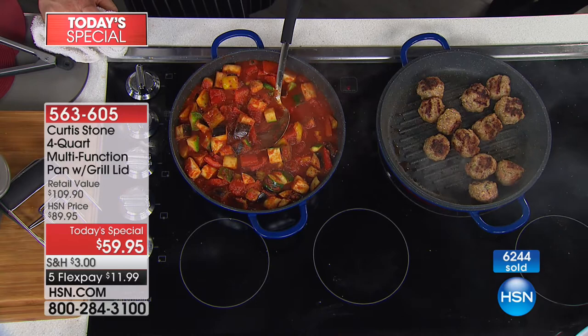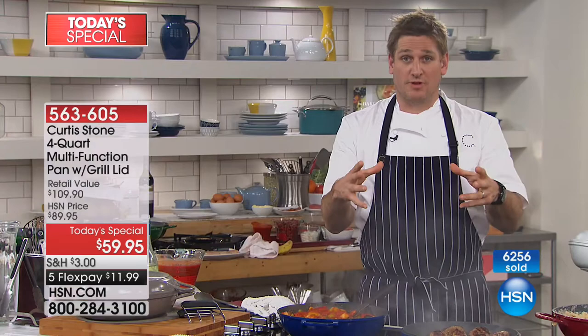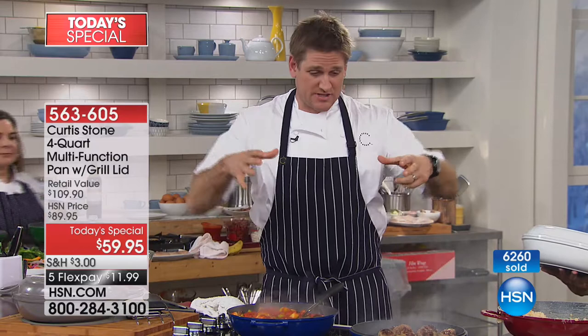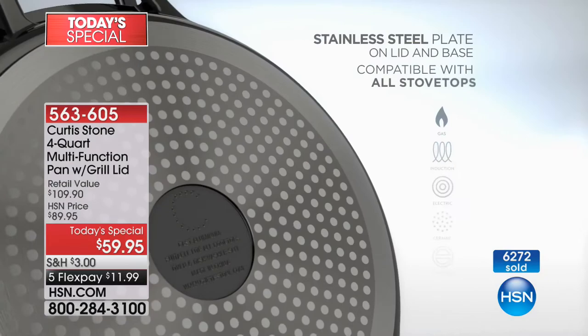We don't mess around. When we decide to do something, we really research it thoroughly, because you have to ask yourself, what's the difference between cast aluminum and forged aluminum? A forged aluminum piece is a piece of aluminum, and then they force it into shape. With cast aluminum, they make it hot, almost a liquid, and they inject it into a mold, remove the mold, and then you're left with a pan.